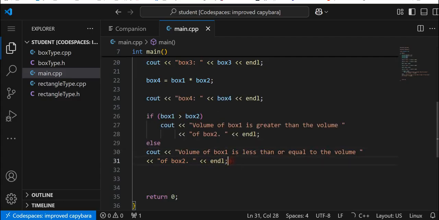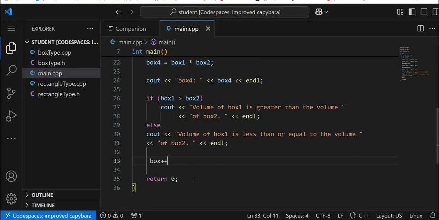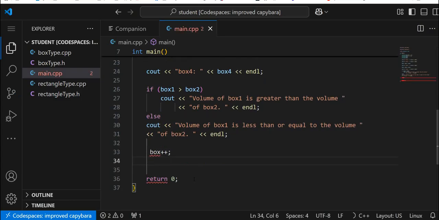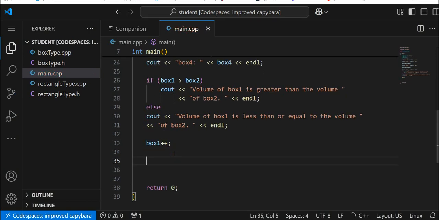That's good. Now we plus. Rectangle. Now let's go box 4.